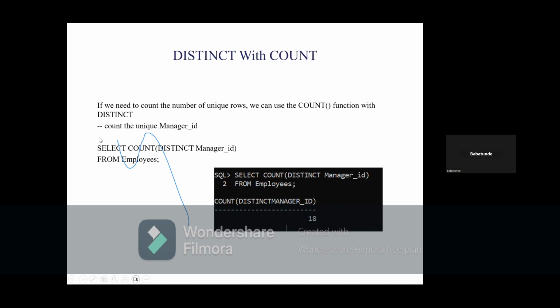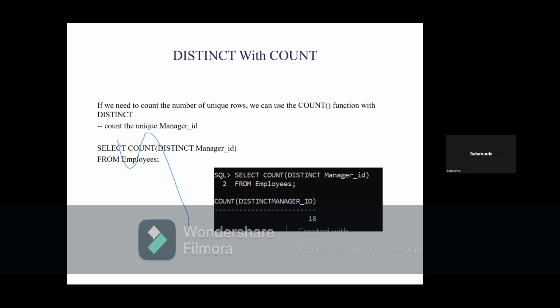So how do you want this to be counted? Look at it, and I want to break this into two for you. Select count distinct manager ID. Let's say we are given a task: how many managers do we have in this organization?